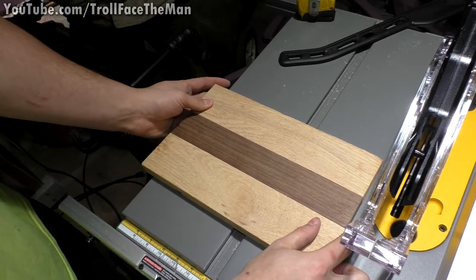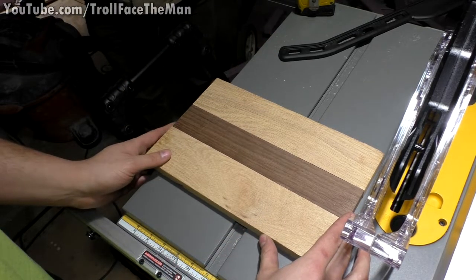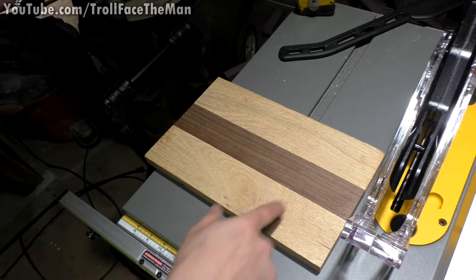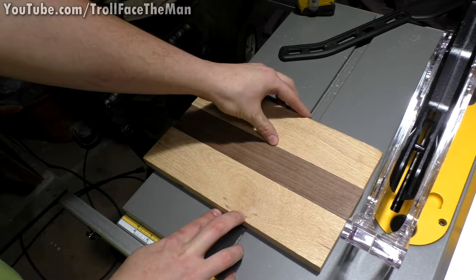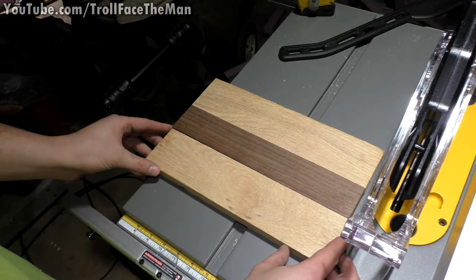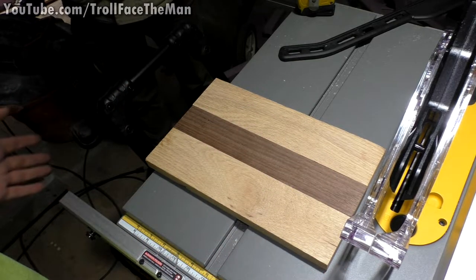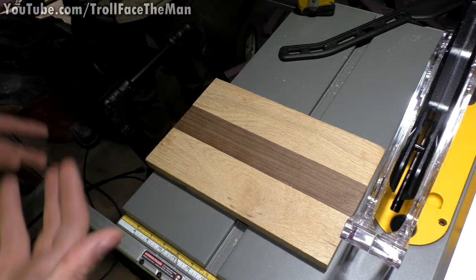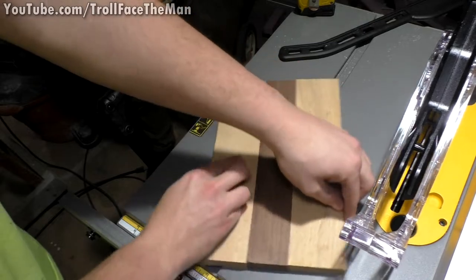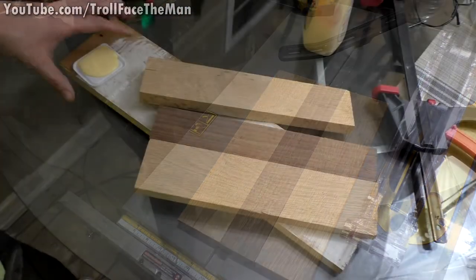So this is the concept idea for the base. I'll have to clamp and glue these together, and I have a new wider board with a little bit of character from the accent of the walnut mixed in with the red oak. There's a tiny bit of spacing — either from a slight wander of the saw or how the boards were originally cut. Clamping pressure might work that out. I really like the contrast between the red oak and walnut, and I think this is going to be a fun one.